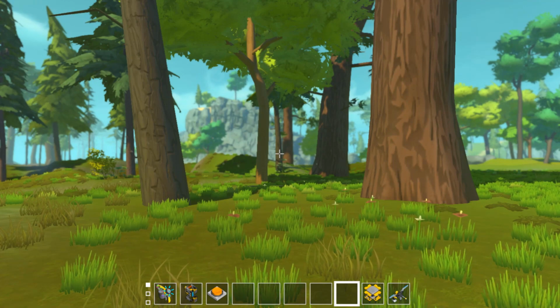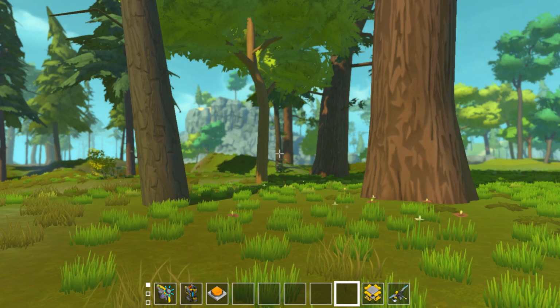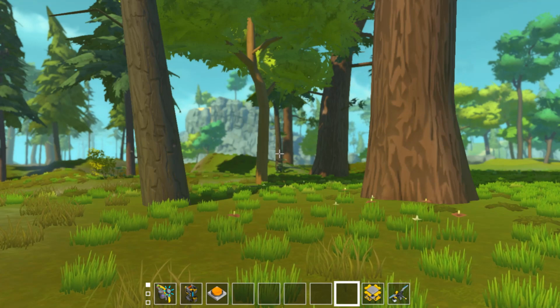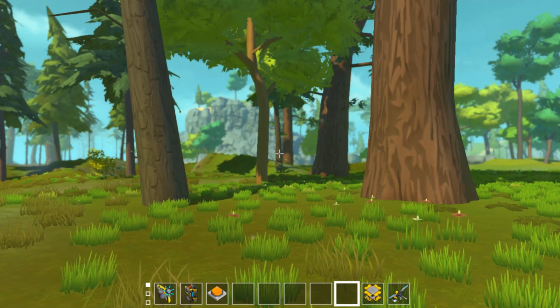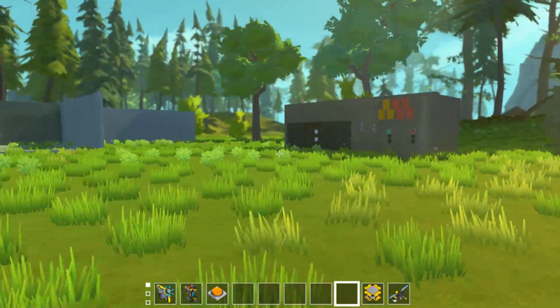A lot of people have been wanting me to go back to logic, and while I've been waiting for the explosive canisters to come back, I took a small break from tanks and wanted to do some really cool designs and some things I might be able to work on a little bit more in the future. So today we're going to be looking at the countdown timer.